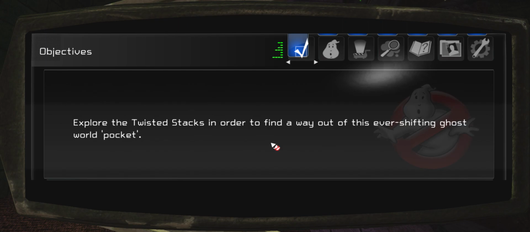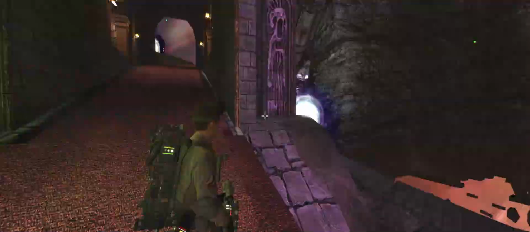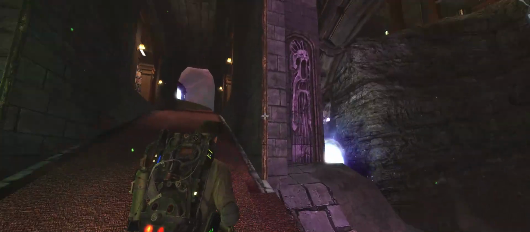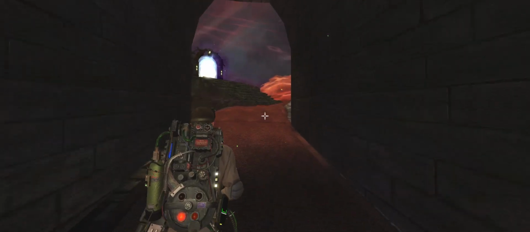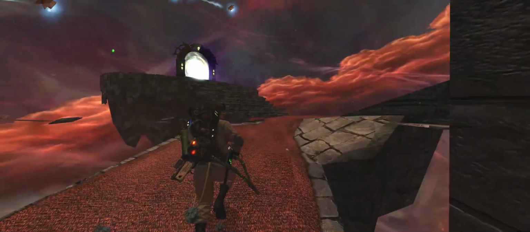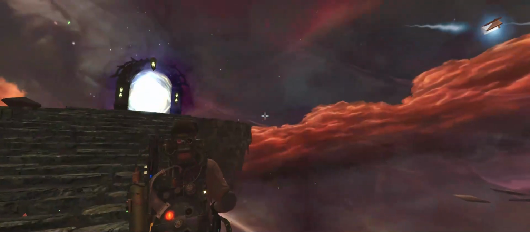Yeah, that doesn't tell me much. I've got a better idea. This one. This dimension is extremely volatile. It seems to be tearing itself apart. We need to get out of here. Oh! Hey.